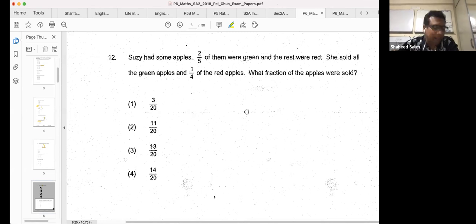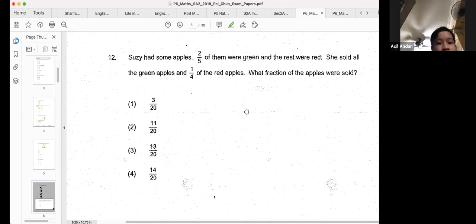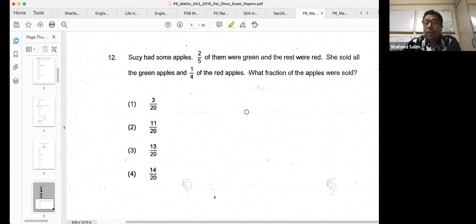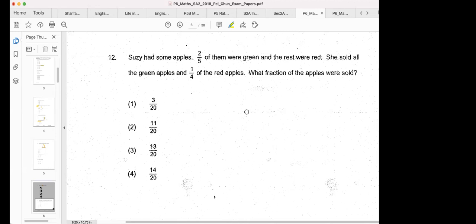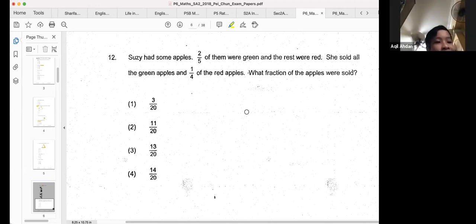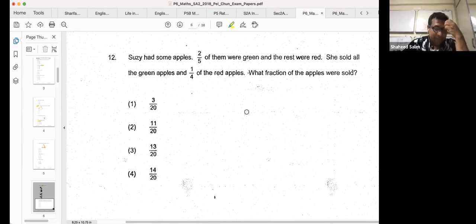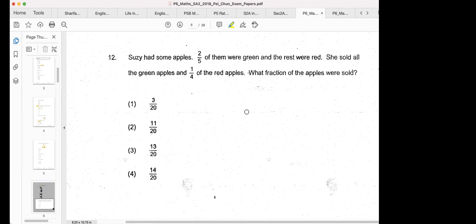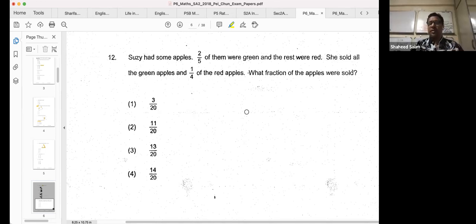Izzat says 3, Akil says 2. What about Shakil? So we're going to ask Shakil to explain. This one divide, right, sir? Okay, it's not so simple. I see 3 there. Okay. Now Shakil is asking this one divide. This is not so easy a question to say this is plus, minus, times, or divide. You've got to understand the question first. So I'm going to go through one by one.